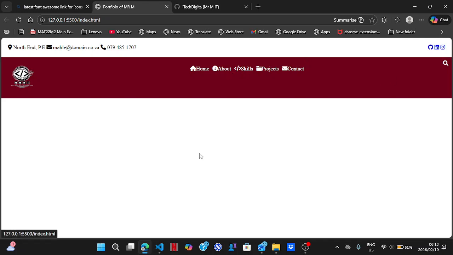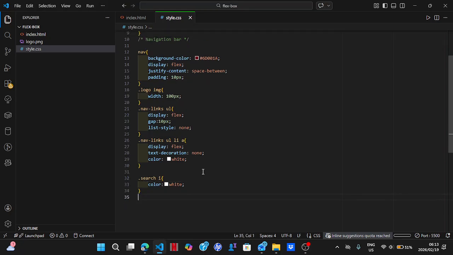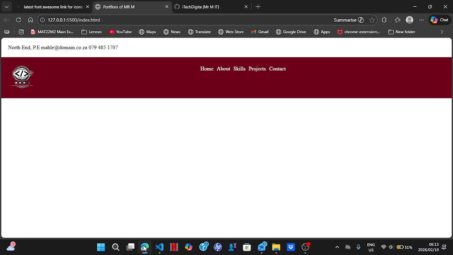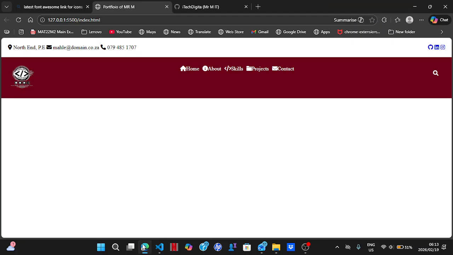Okay. Now let's add padding. Let's say padding 20 pixels. Oh yeah, 20 pixels. Let's say 30 pixels and see what will happen.